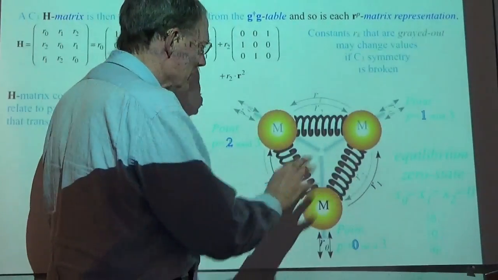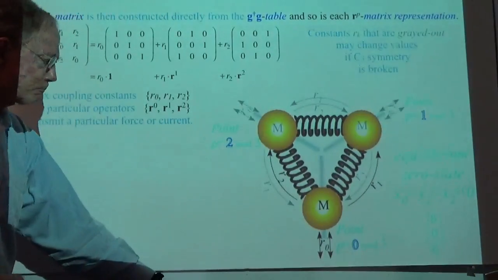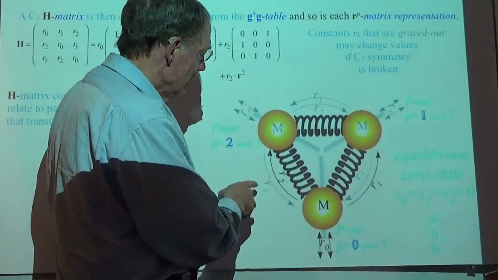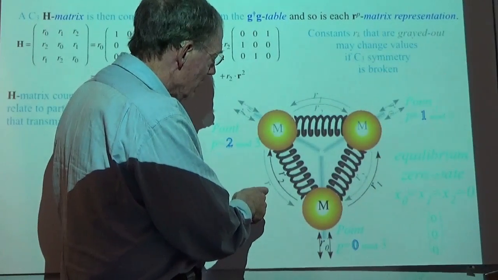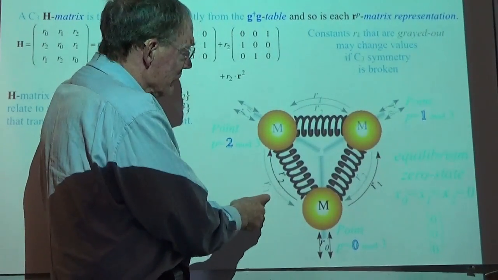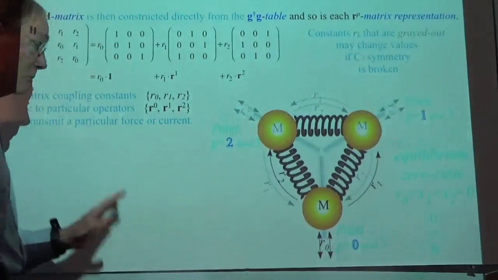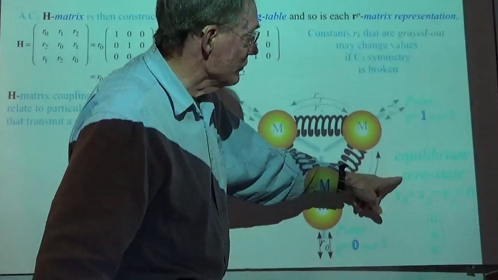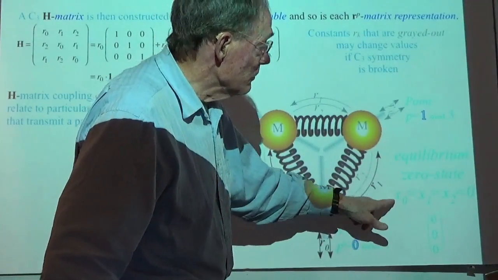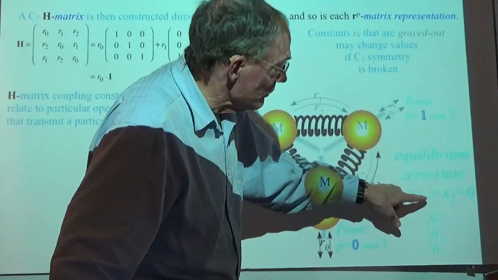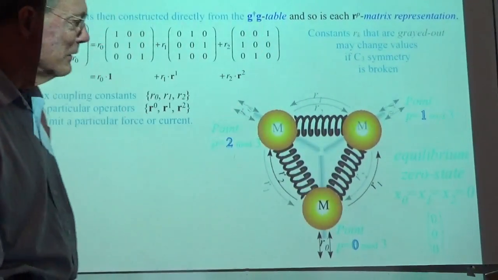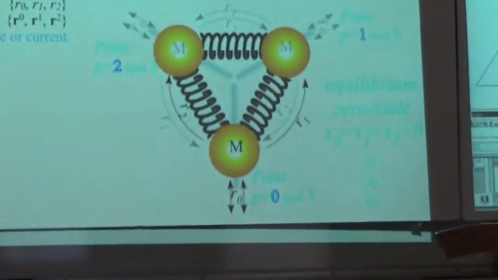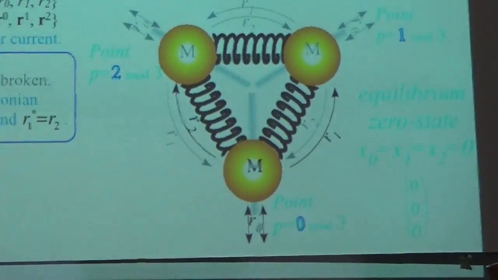If you make all of these parameters active and not the same. In any case, the ones that are grayed out, and normally this one is going to be the conjugate of this one, but if it isn't, the symmetry is broken. And we'll discuss that later on. Now let's do the case where the equilibrium 0 state, as before, would be the one that has all of the coordinates here, x0, x1, and x2, which are probably not showing up too well on the video, all 0. And so this thing is in an equilibrium state right there, okay?